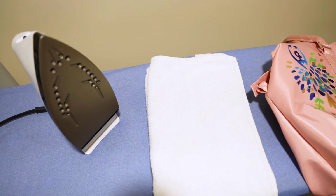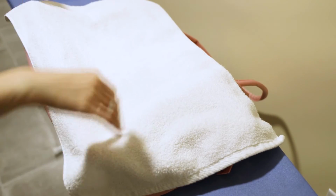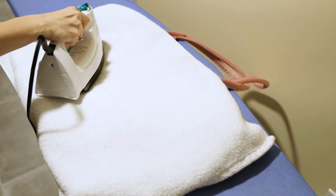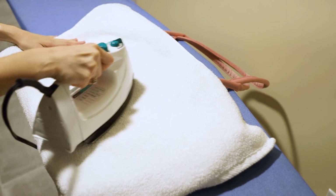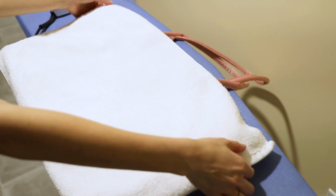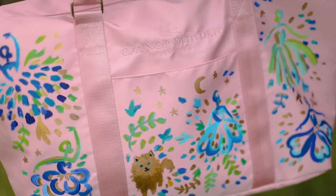What you'll need for this is a towel and an iron. The first thing you're going to do is set your towel on top of your bag and try to flatten it as much as possible. Then take your iron and turn it onto the hottest setting and iron in a circular motion. You want to make sure that your paint is completely dried, so I would recommend waiting at least 24 hours before doing this step. And the heat from the iron should set your paint. And that's it, you're done. You have a beautifully customized handbag.